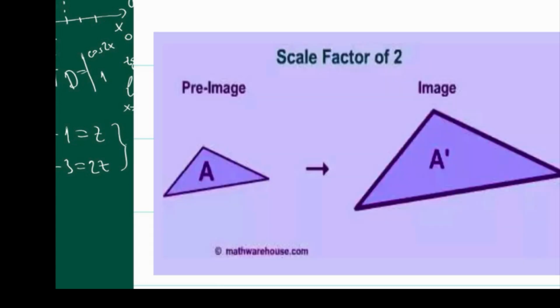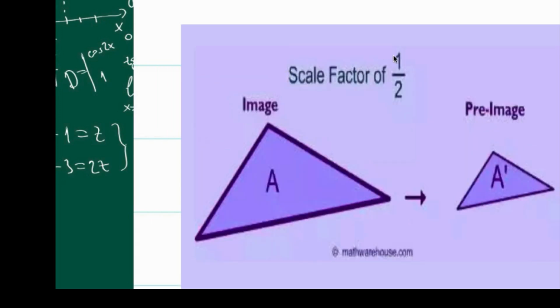Then we also talk about dilation. Dilation is a transformation where you can either multiply by a scale factor more than 1 and the effect is to enlarge the image, or you multiply by a scale factor that's between 0 and 1 and the effect is to reduce the size of the image. And the third one was when we slide the image up or down, which we call the translation.